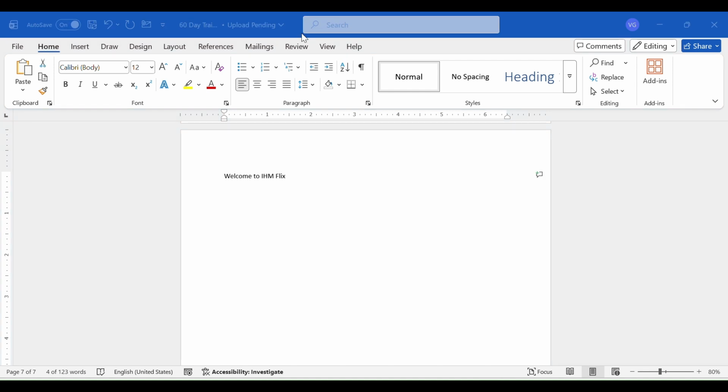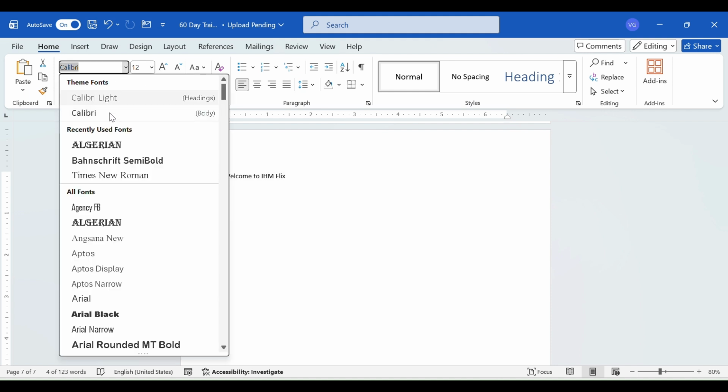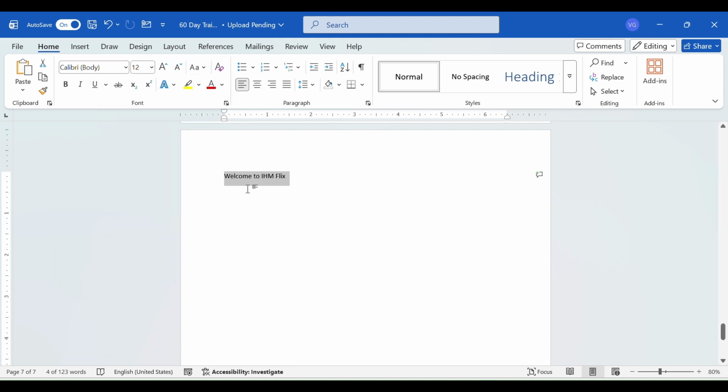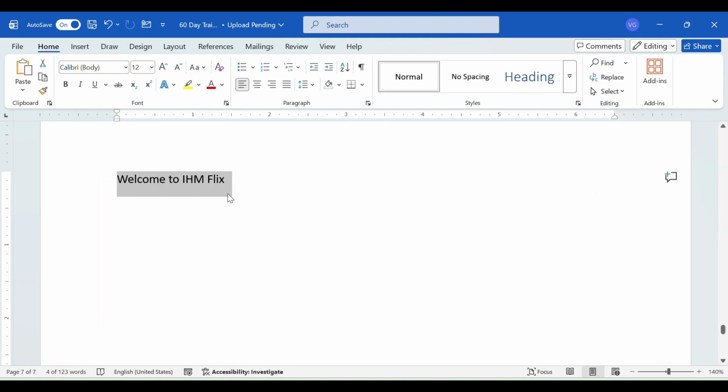Let us start with font style. Font style means the design of the text, such as Arial, Calibri, Times New Roman, etc. This section here shows the different font styles available in the Word document through which we can design our text. You can change the font style from the font group. As I told earlier, this is the font group in the ribbon. If I click on the drop down, you will see the different font styles available here.